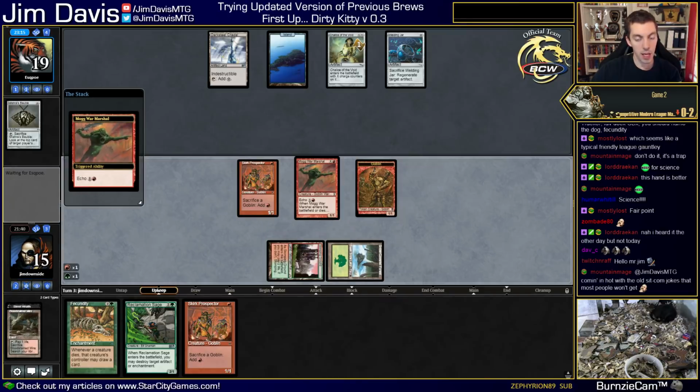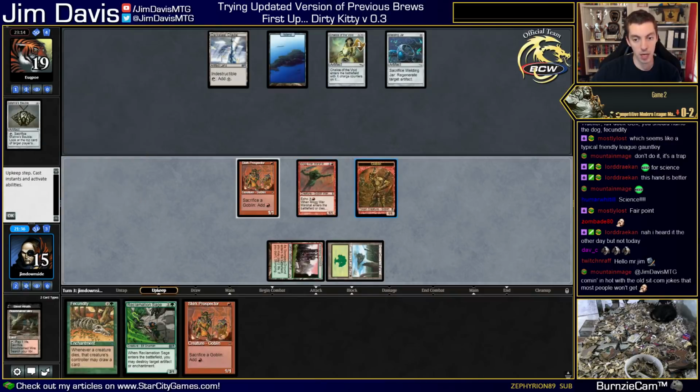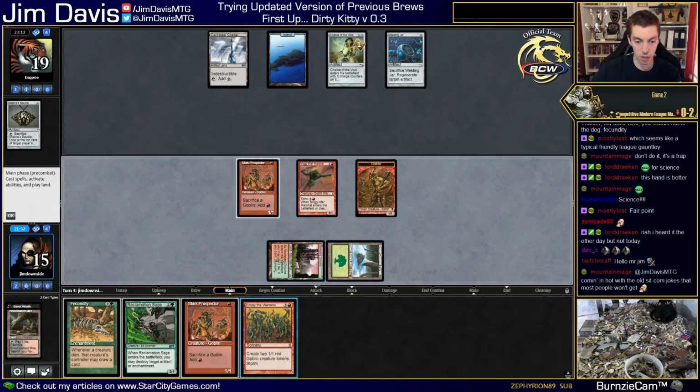If we don't draw a land, we have to sack a Goblin to play Fecundity anyway, and we'll have one Goblin in play and one Prospector. This just backlogs our mana for next turn. That's also a really good draw.